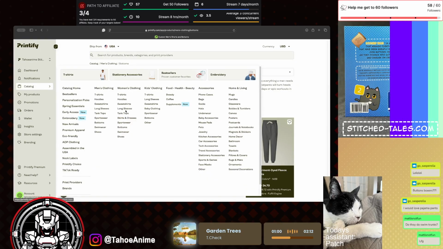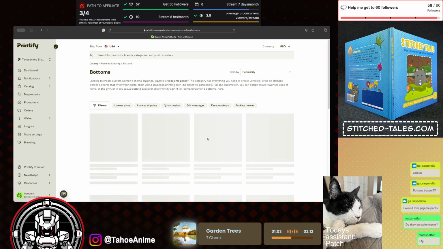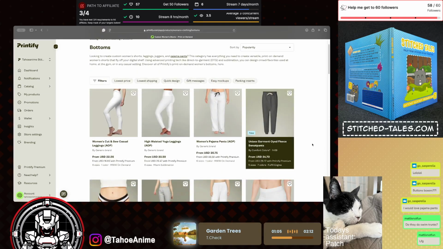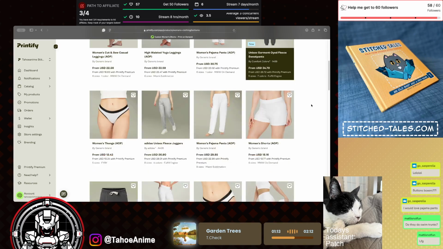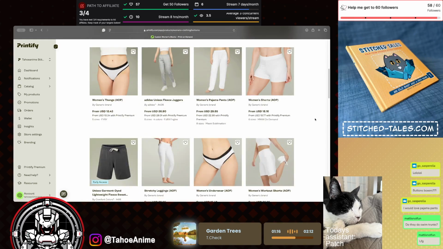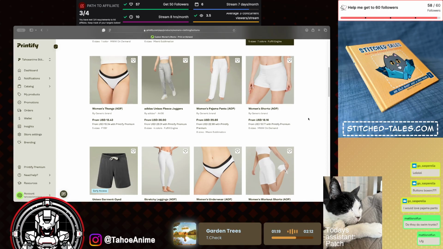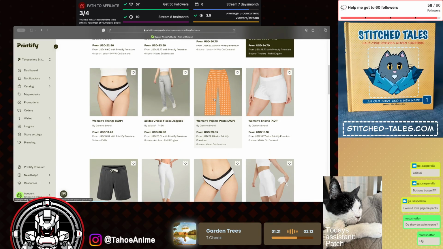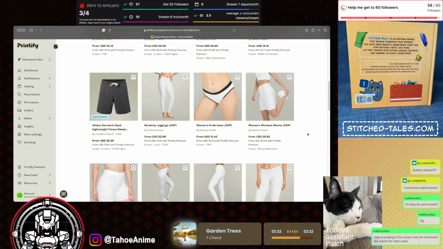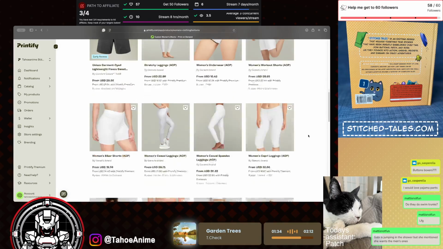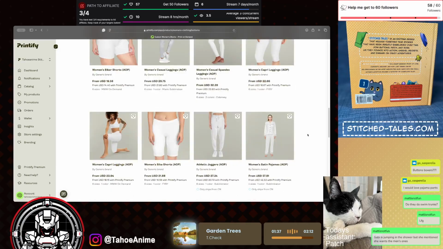Let's go back to the catalog. Let's see, that was under women's clothing bottoms. Yep, there we go. Women's pajama pants. They have fleece sweatpants. Do we need thongs? Do you need a thong, Michelle? No. Oh, she said no! Joggers. There we go. There's some pajama pants. We can put the print on all over the place. Gabby's jumping in the shower, but she mentioned she wants the men's ones. Gotcha. They have women's ones too.